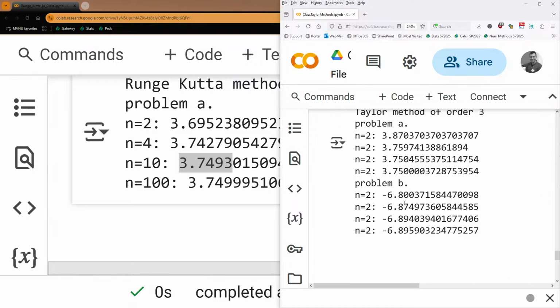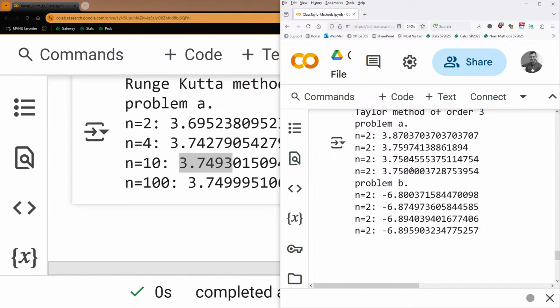I don't know where order 3 went. Oh, here's order 3. No, it's about the same as order 3. Yeah, it's about the same if you compare the order 3. Remember, the target is 3.75. So here you're good if you round 3.759. You're off by a little bit in the fourth digit. Here you're off by a little bit in the fourth digit. I guess you're slightly closer here.